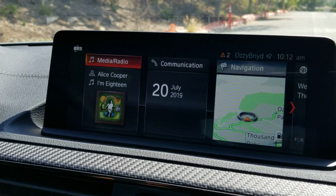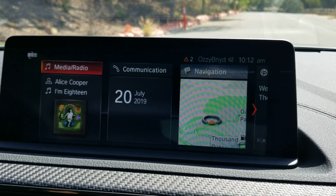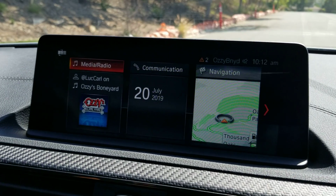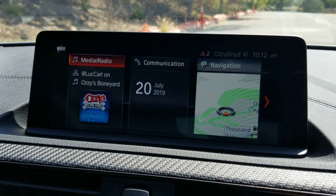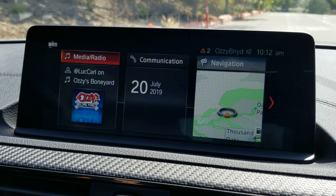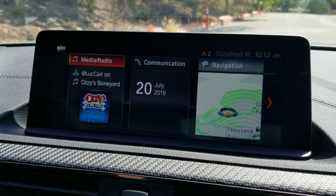Voice commands have definitely been upgraded, hardware's been upgraded, so it's very quick and fast and a very easy system. As we know, BMW has had their iDrive for decades, and I've been here for the entire time. So it's really nice to see how it's flowed, how it's been simplified. It's more user-friendly, gets you directly to where you want to go very quickly. A lot of steps have been eliminated over the years.